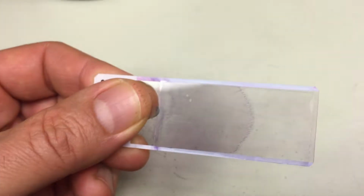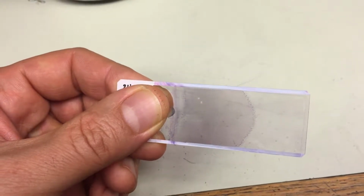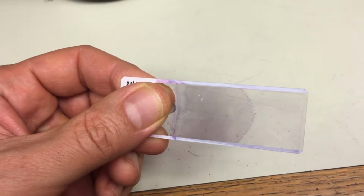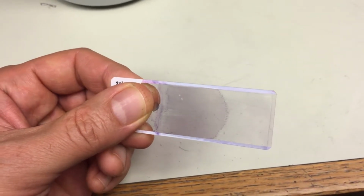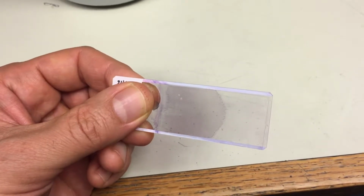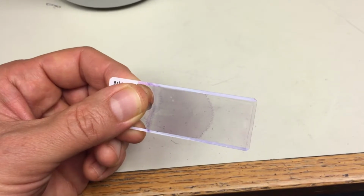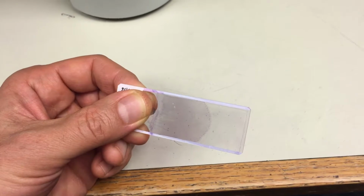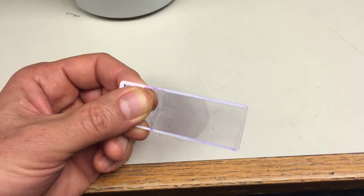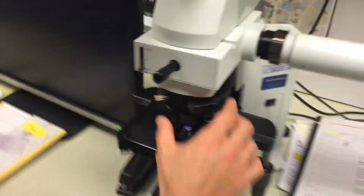This right here is a slide. This is actually a blood smear. It's taken from a patient who has some symptoms. The patient has anemia, so the patient feels tired because they don't have enough cells in their blood. The clinician, the doctor who saw the patient, took a sample of the blood. We made a slide from that sample, and now I'm going to look at it under the microscope to see why the patient has anemia, why they feel tired, if we can find some reason, and then help that patient to find the cure for that. So here's the slide. I'm going to look at it now under the microscope.